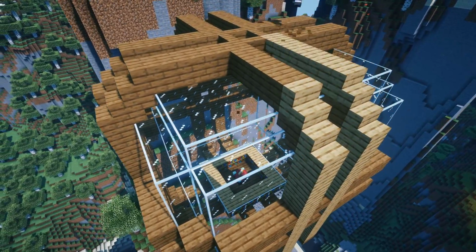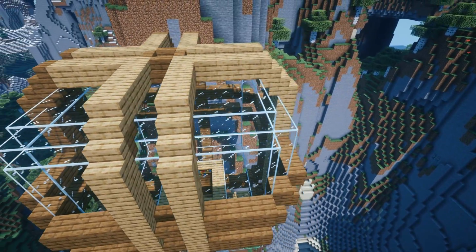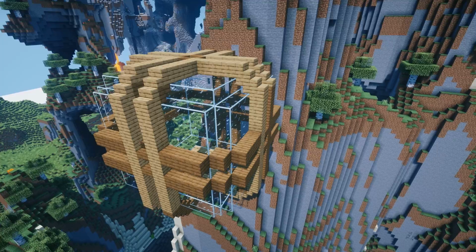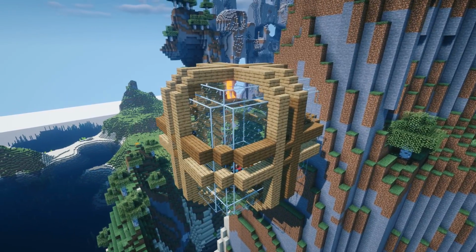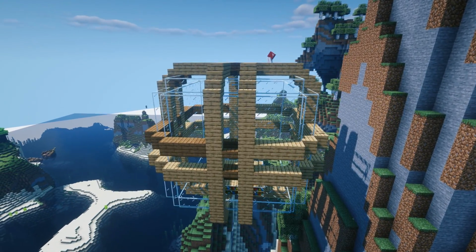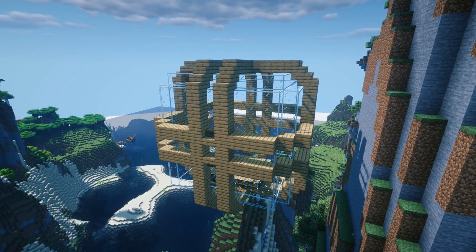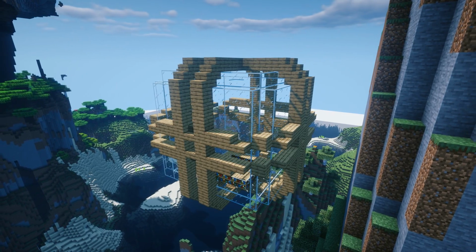I wanted to enclose the glass with wood a bit in order to give it some support, and originally I decided to go with spruce wood here. However, I quickly changed my mind and wanted to go with something more old school. And I chose a very old school color palette here, guys. That was oak wood with normal transparent glass, none of those stained variants that you have right now. And finally, some smooth stone slabs, which is pretty old school, guys.